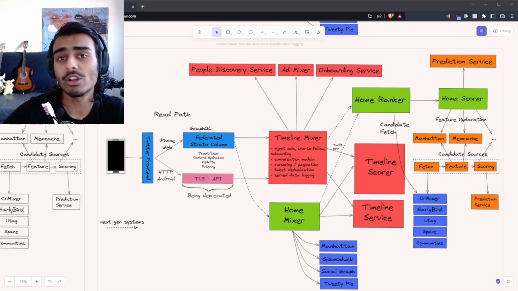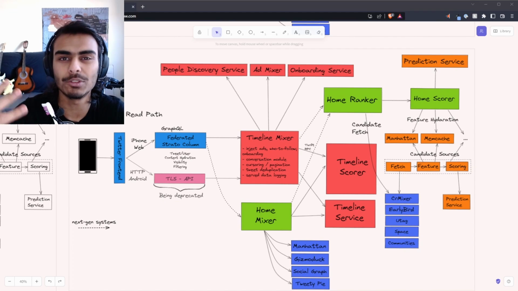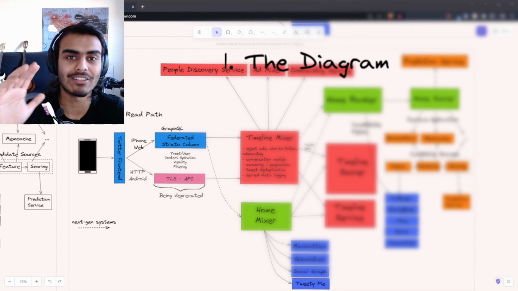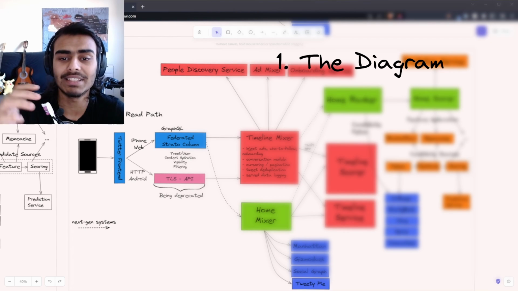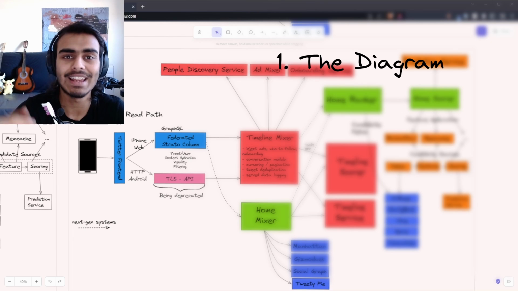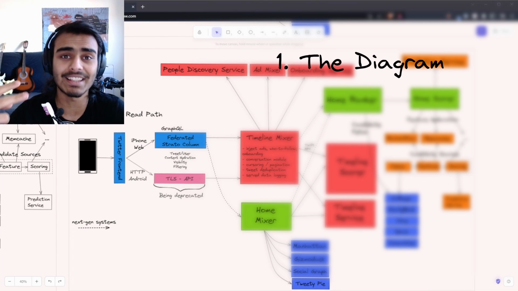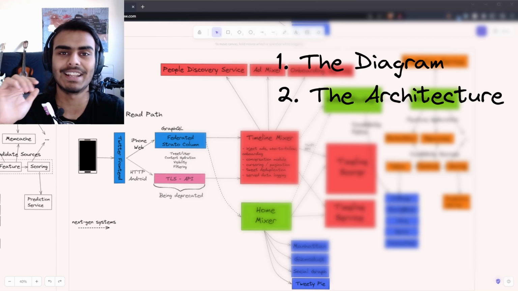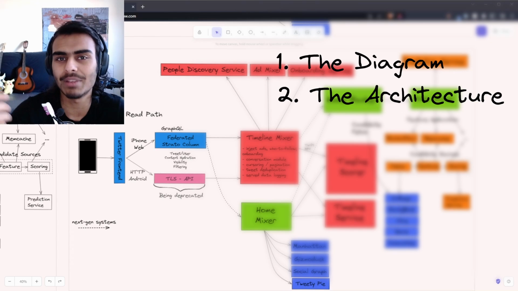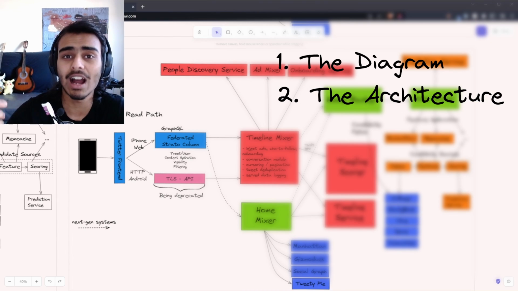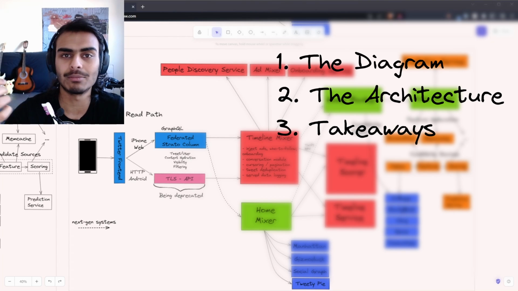There we go. So in this video, we are going to really do three things. The first is that we are going to analyze this diagram, not the architecture behind it, but the diagram in its entirety. What is this diagram really trying to depict? Does it do a good job of it? Is it a good diagram? How do we get the most information out of this diagram? The second thing is then diving deep into this architecture of which part of the Twitter system it represents, what it's doing, how it delivers value to the user. And finally, we are going to try to learn some things out of this.